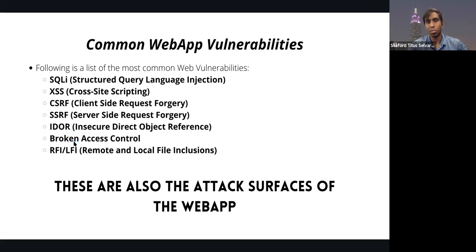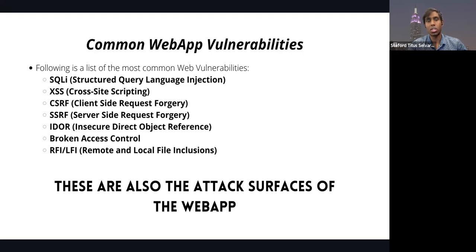IDOR, broken access control, and SQL injection have been there from the beginning, since MySQL, or even structured query language, any SQL, like there are different types of SQL languages, SQL databases. So since any of those servers began, there's always been SQL injection. It would be surprising that even after these many years, SQL injection is still a big problem, but it actually is.